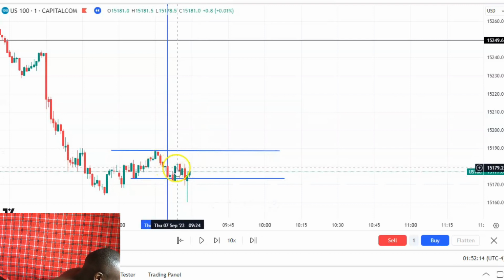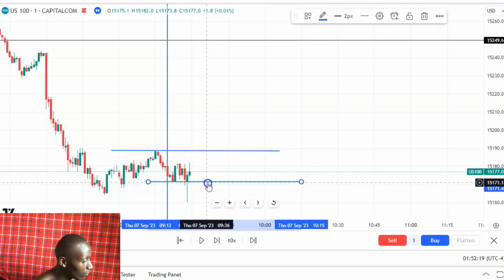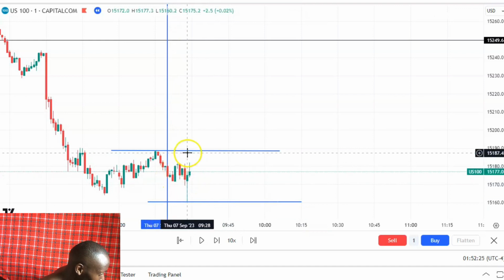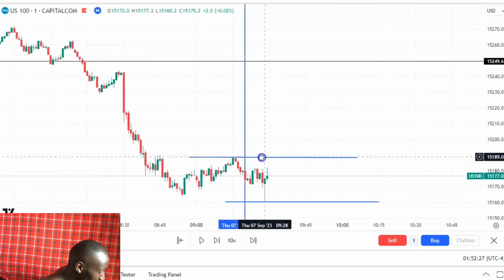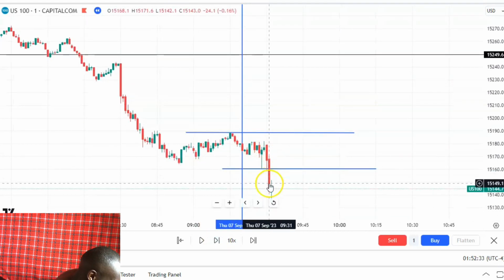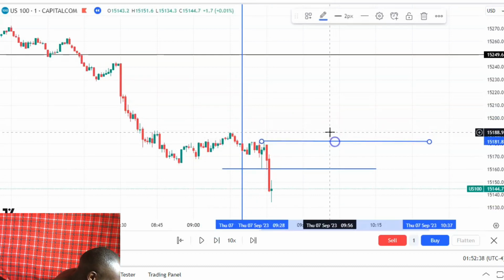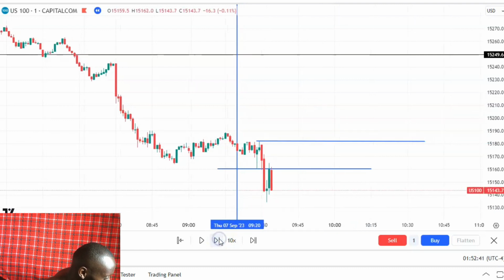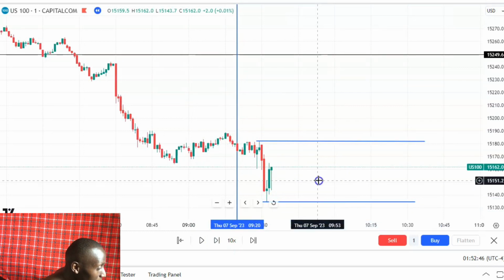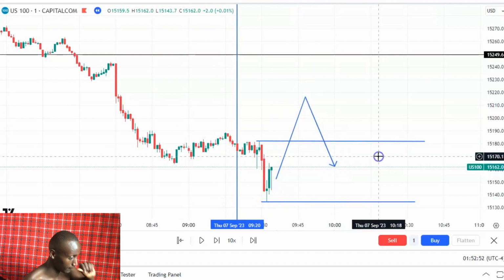So as you can see, price continues breaking out. So if it breaks to the downside, we are shifting the lows. So we have our most recent low here because of this breakout, and our most recent high still remains there. And then at 9:30, price breaks down. So after it breaks down, this becomes our most recent low. Remember, we don't have a breaking structure yet. We want to see a breaking structure to the upside, something like that.